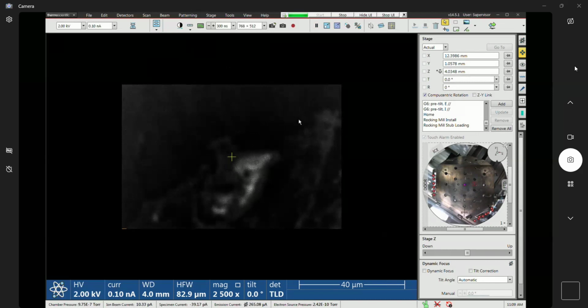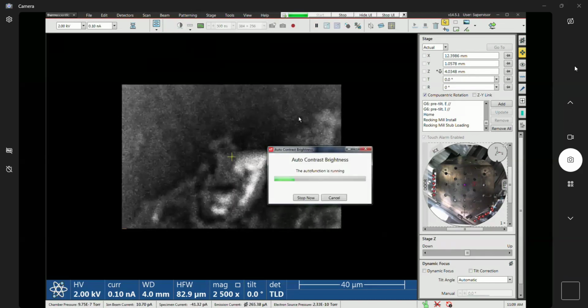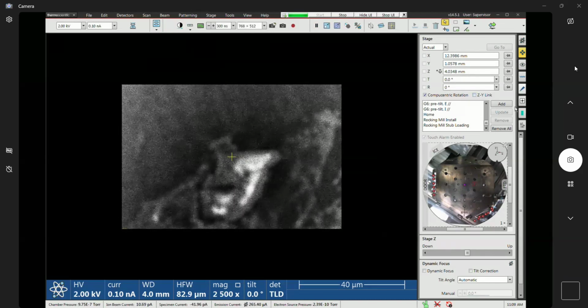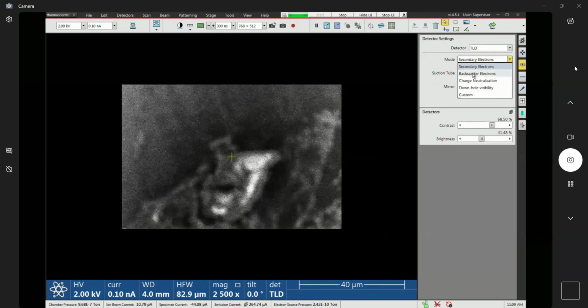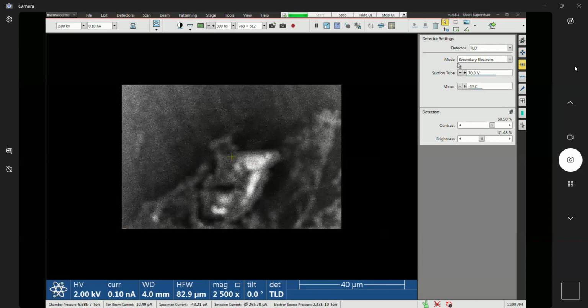Okay, so we're seeing something here. So let's do F9. Okay. And if we go to the eyeball, it's only giving you an option for TLD and external. You do have the choice though in TLD to change the condition. Again, this is not really secondary. It's really secondary plus backscattered. But if you're doing backscattered only, your signal is going to be weaker than if you're doing secondary plus backscattered. So that's another thing to check, to make sure that this is what you're expecting it to be on.